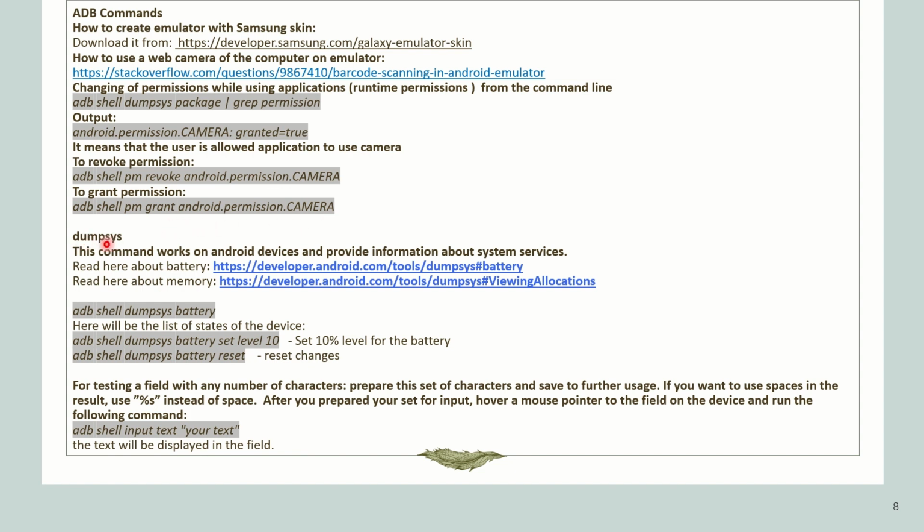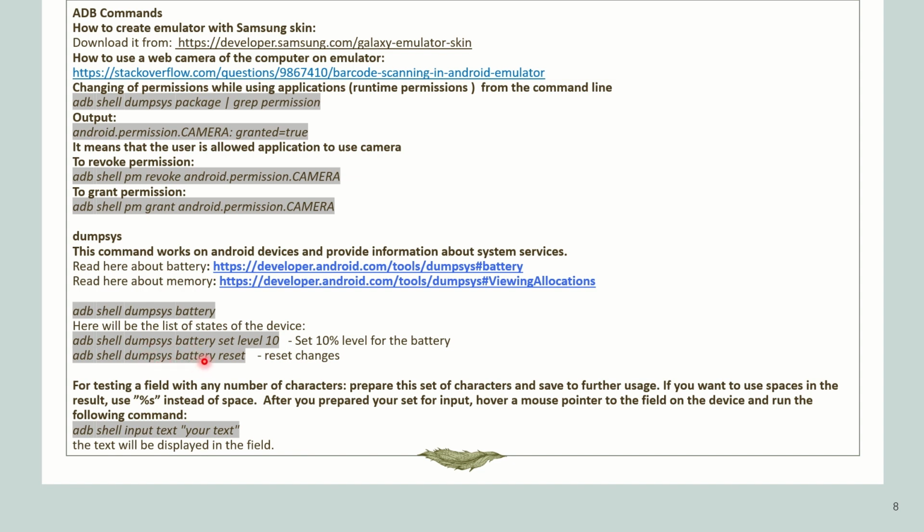Also, we can use dumpsys. This command works on Android devices and provides information about system services. Here we use ADB shell dumpsys battery, and for example, here we can set the battery level to 10% to use in our test cases, for example, a checklist.